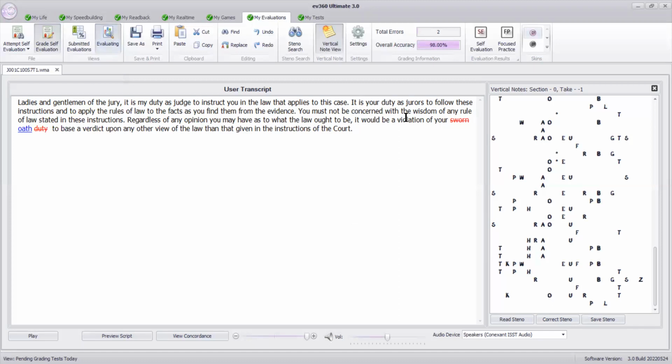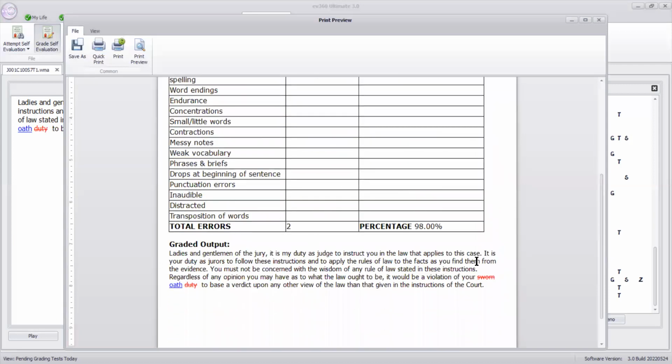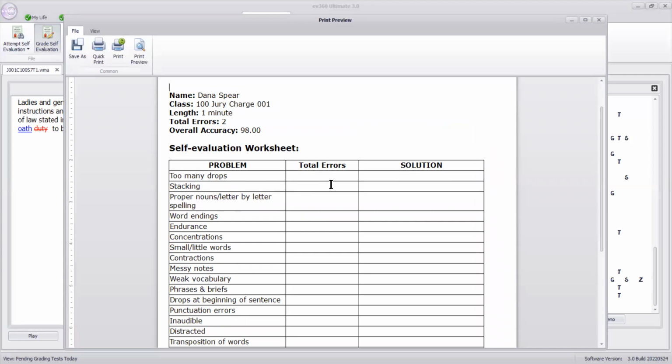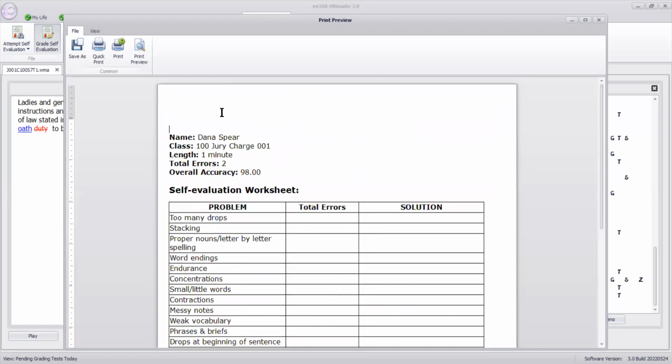So now I can do a self-evaluation. So this SE over here, and you'll also get it of the past ones that I've done. It'll actually show at the very end. I'll show you in a minute, but I'm going to hit self-evaluation. And what it does is it takes your graded output and shows you the corrected version down here. You can print this out and evaluate what you did in your writing. And that's what that self-evaluation is.